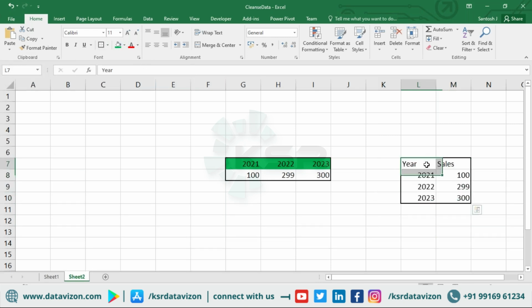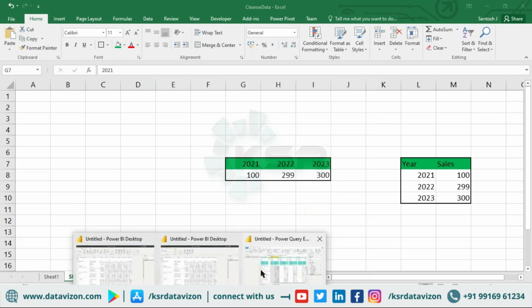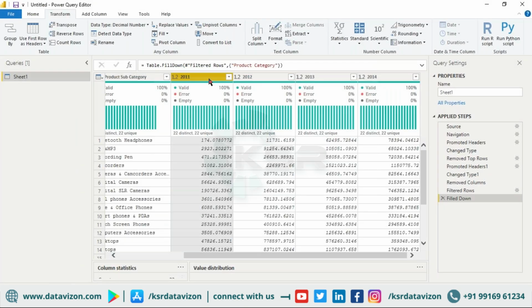Now just observe how this looks. The most preferred one will be this, because it's easy to take the sum. Usually in SQL or maybe in Power BI, we try to calculate row by row rather than column by column. So this is very difficult for calculation, but our data is in this format. So for that, we still have one more option.